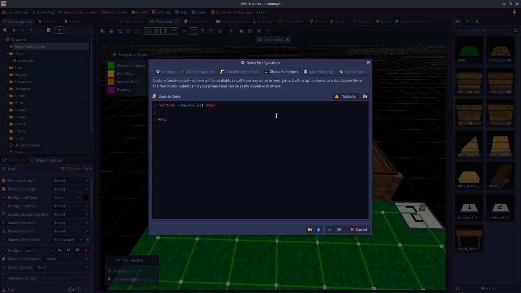So what this function is going to do is basically 4 things. It's just going to show group north, which is one of our groups, and then we're going to copy this line, and paste it 3 more times underneath, and change each group name to the ones that we set earlier. So north, east, south, and west. What this function is basically going to do is show all of those groups. So if they've been made invisible at any point, they're going to be brought back, okay? This will allow us to type show walls every time we want to show those 4 groups without having to manually type show group for each one, okay? If we do it once in a function, then never again in our code do we have to type all those 4 times again. So we're just making our life easier as we prepare to write the cutaway script, okay? So we'll click OK on that.